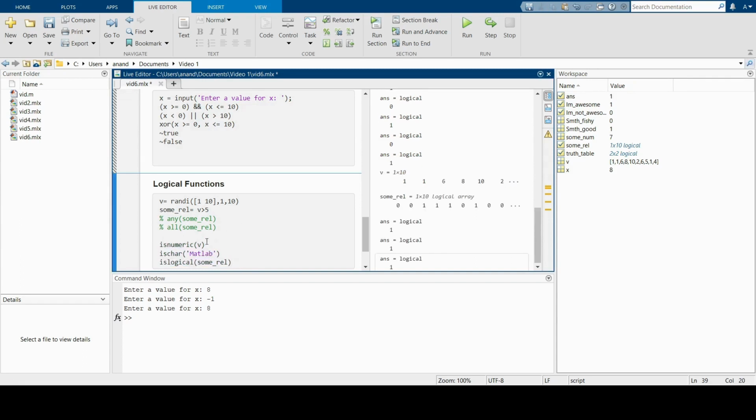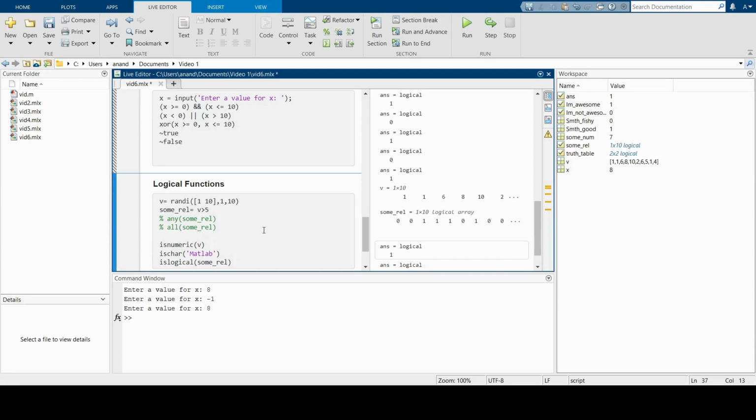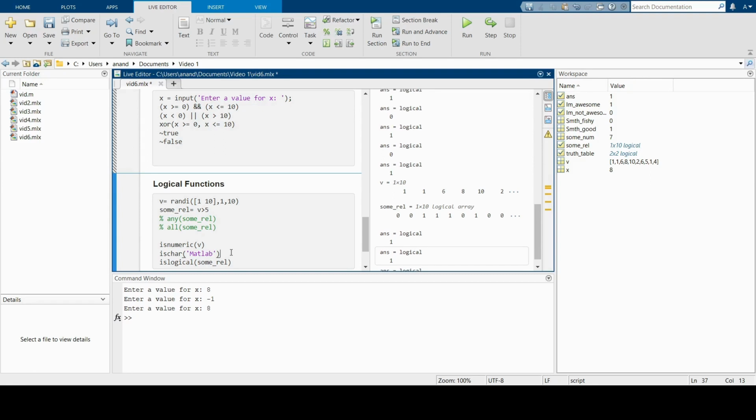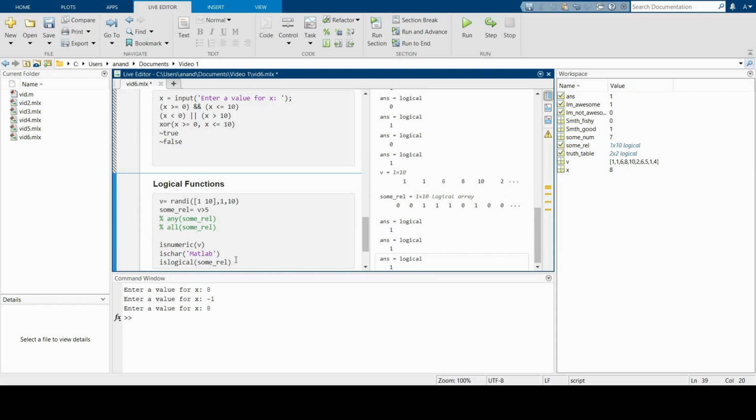When I run this, the isnumeric function returns true if the input array is of numeric data type. ischar returns true if the input is a character array or a string, and the islogical function returns true if the input array is a logical array.